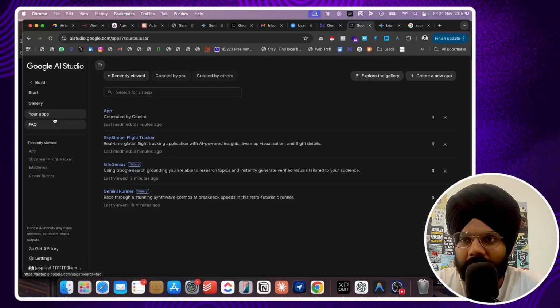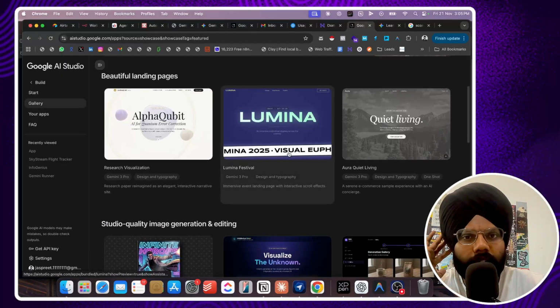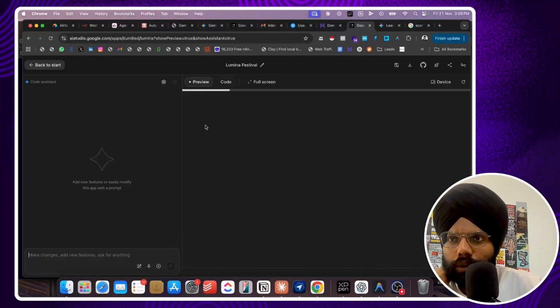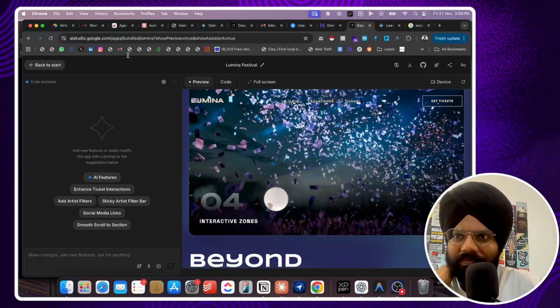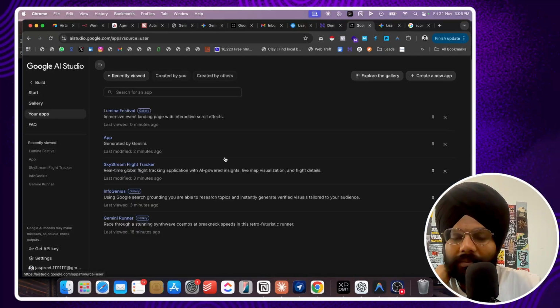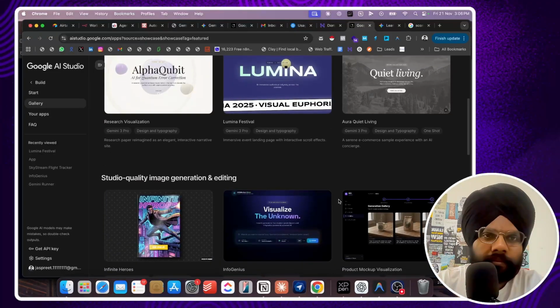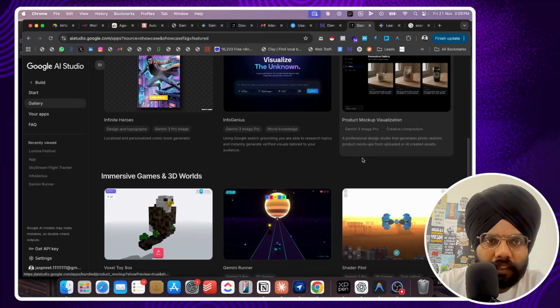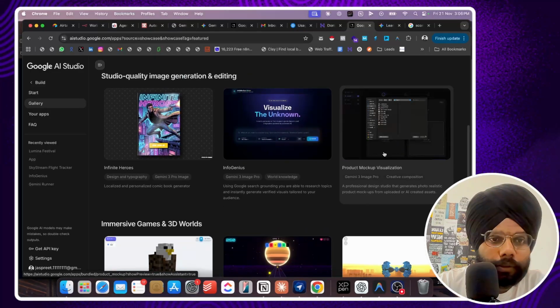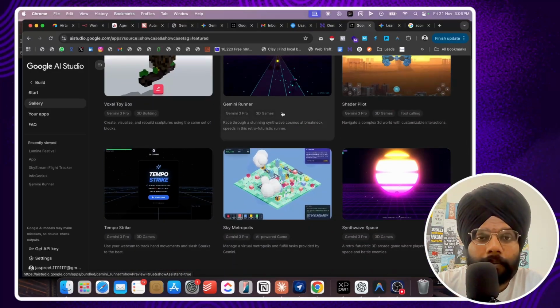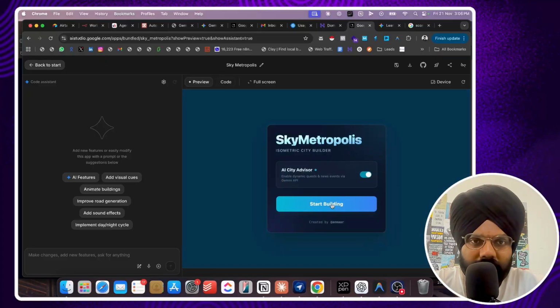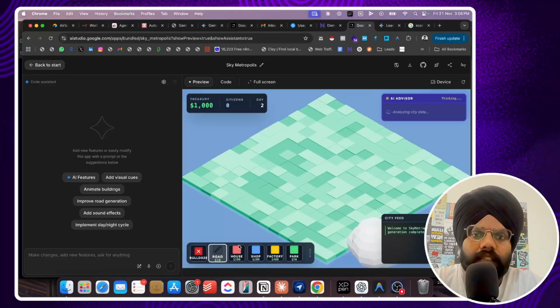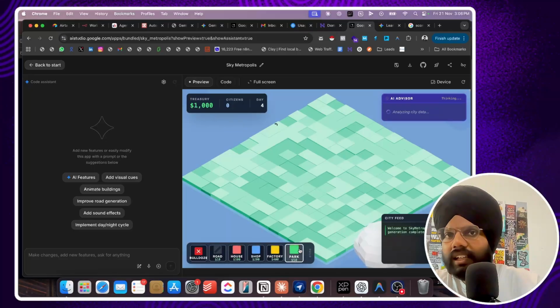This is the Gemini runner. I have run it through this. Now you can see this is the Luna festival, an output they wanted to show us. This whole website is made with just one prompt. Next, let's see. This is also design and typography, visual mock visualization. Nice. This is the game I was playing, a 3D mock. It's loading. See how amazing this is?